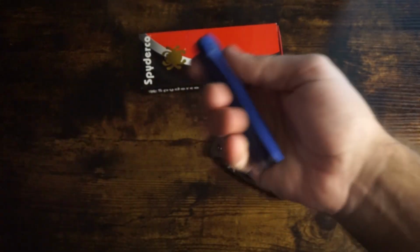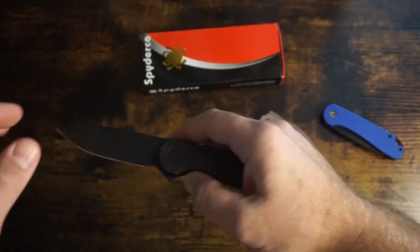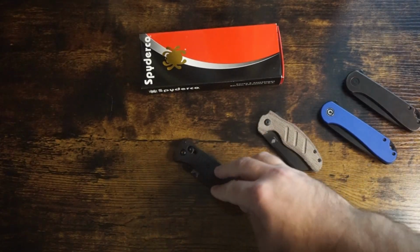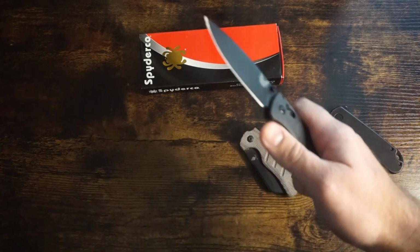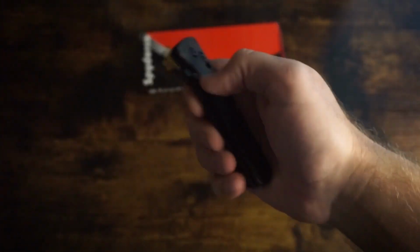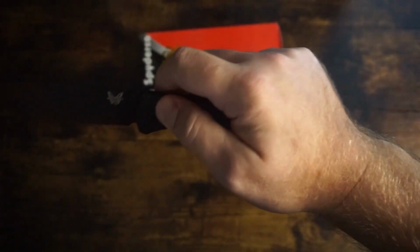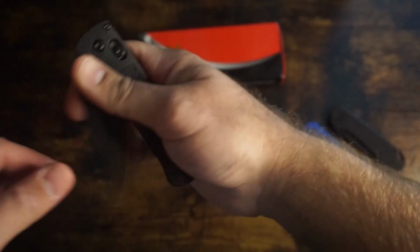I think I'd rather carry pretty much any of these other than the Bugout, and these ones all cost relatively less money. I'm not saying it's a bad knife. I'm just saying for the 120 bucks that I paid for it, I can't even find it for 120 anymore. I've seen it for 140, 150.